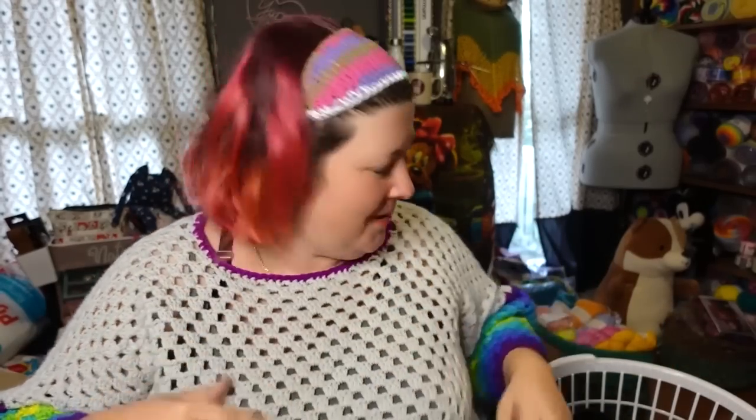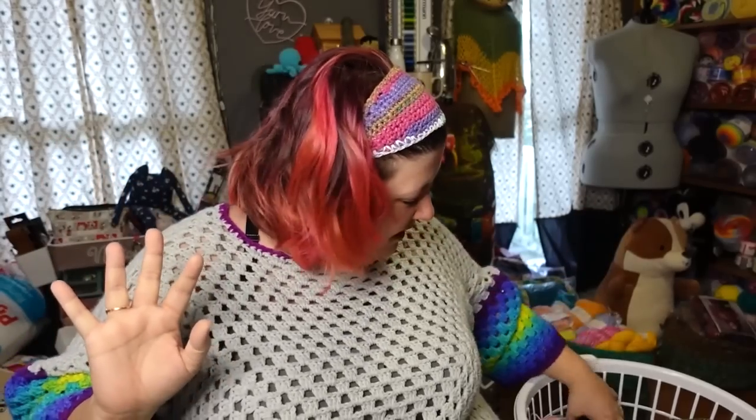But that's going to be a tank top. It is going to be kind of handkerchief style. So it's fitted around the bust, and then it flows out a little bit around the waist, because that is my favorite style of shirt. I'm moving too much. My shirt is moving on me. I can't stand anything touching my throat. So it's fine.